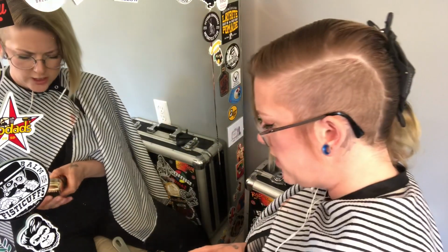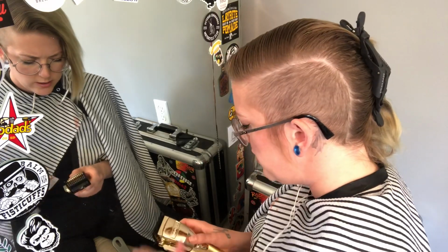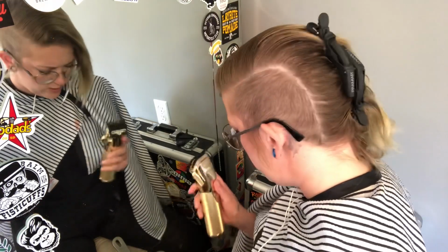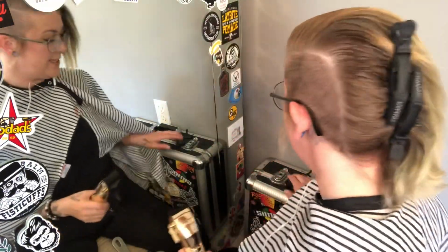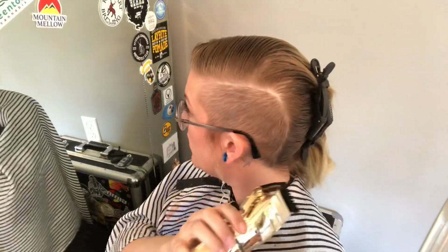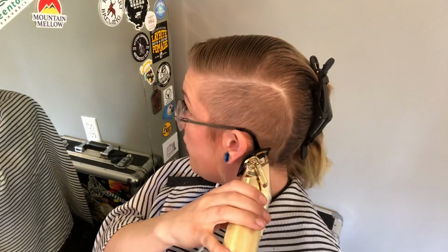I pretty much always just start with the longest point at which I'm cutting my hair, which today is going to be the number one. I'm just going to do the number one up here, and then I'm going to try and skin fade. I'm going to try and fade that out. See how it goes. Here goes nothing. Here we go. We're just going for it.